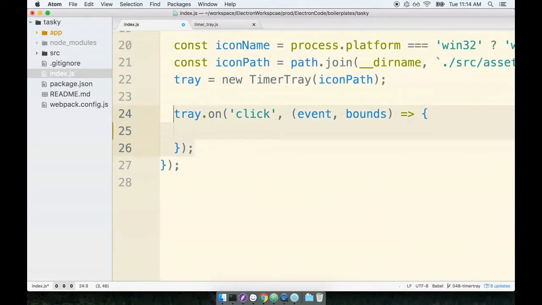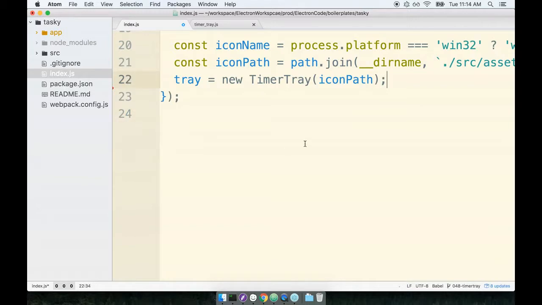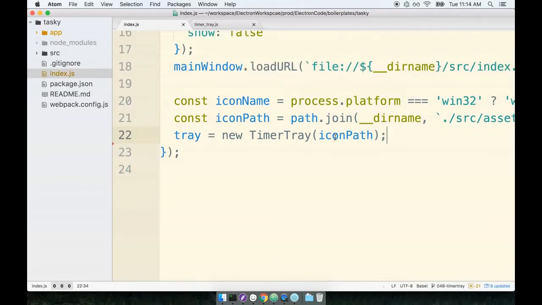Okay, now last step, I'm going to go back over to the index.js file. I'm going to delete the entire click event handler that we were setting up before. So that step right there was probably another big leap of faith. That was probably another very confusing step. Let's talk about exactly what we did.